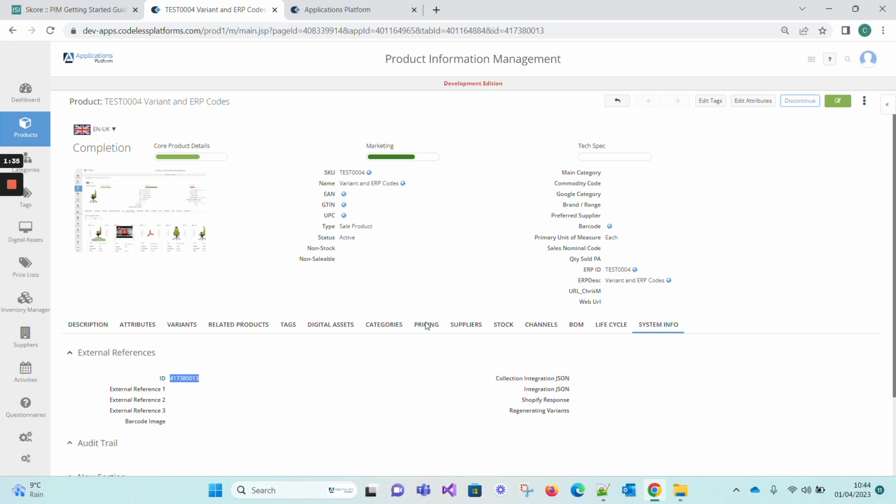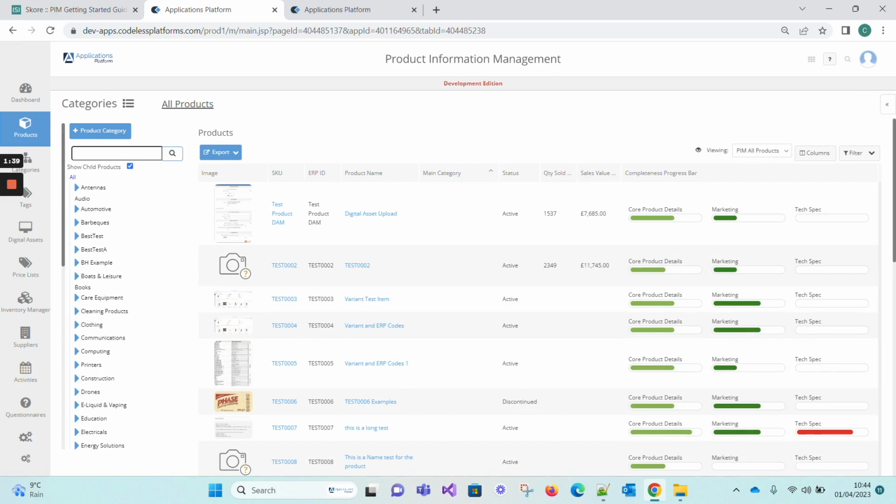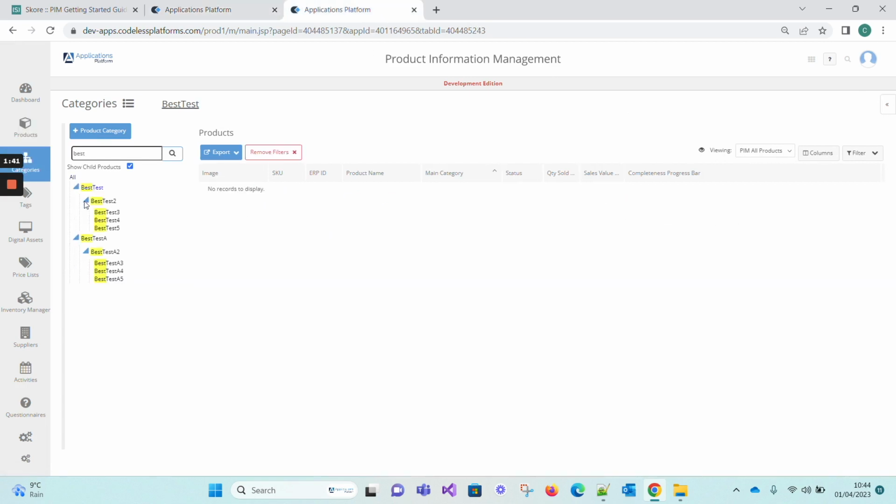So what I'm going to do is allocate these products using an import reference into these categories here: test 3, 4, 5, test A 3, 4, and 5, using an import file.